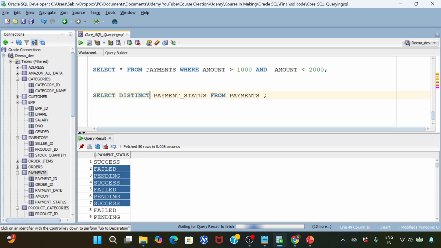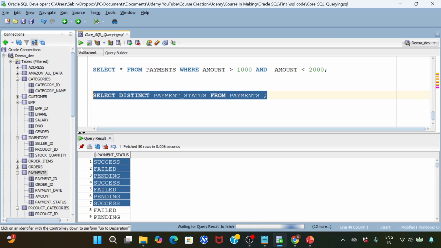Now one important thing to understand is that it will not make any changes to the actual table. If you have 100 such records in the table, distinct may give me one or two records, but that does not mean it is making any changes to the actual table. You will still have 100 records. It's just filtering; it will only display those unique records for you.